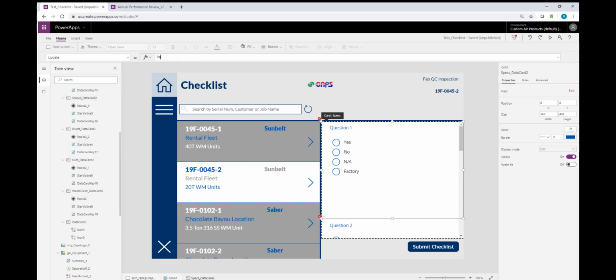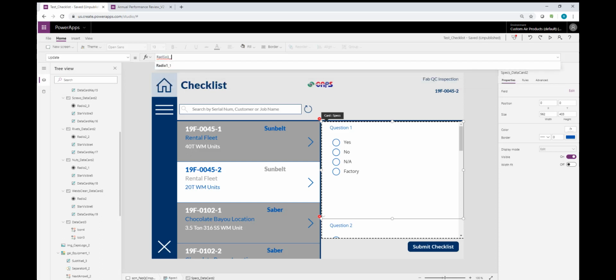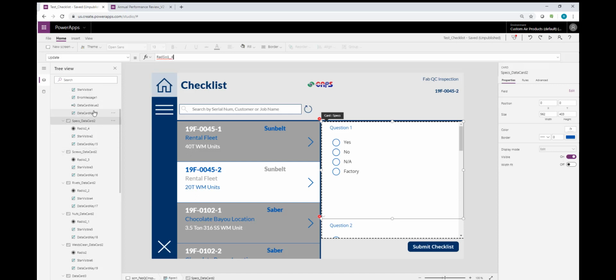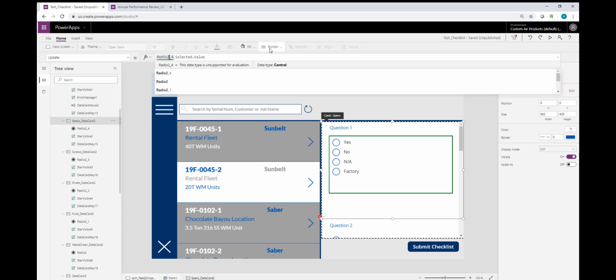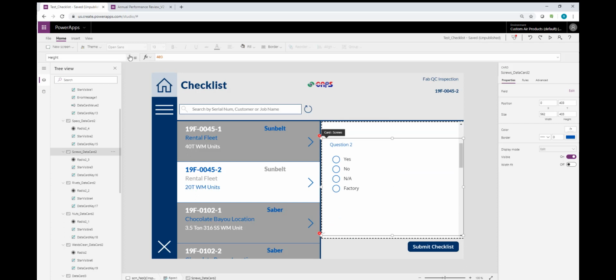Alright, so this one is radio 1, what are we on, 3? 4 dot selected dot value. What did I do wrong? Oh, radio 2. Yeah, make sure the little green line shows up, that way we know we're on the right one. Okay, update on this one, it's going to be radio 2.3.